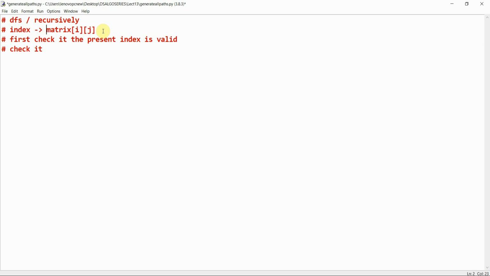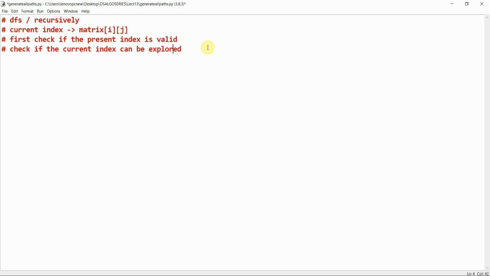So the current index is matrix of i j. First check if the present index is valid, and check if the current index can be explored.